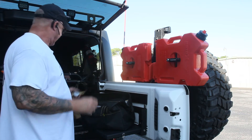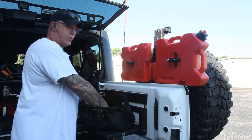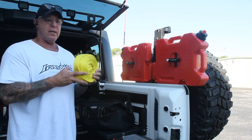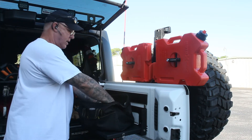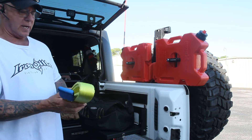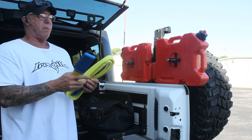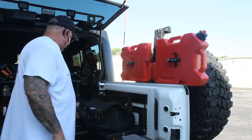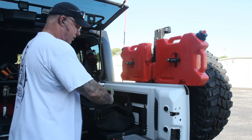I keep my air gauge for my tires in there, just for storage purposes. And then I have a 20 foot strap that's 15,000 pound capacity. And then this is my Tree Saver strap, which has a 6,400 pound capacity. I use this so I don't damage any trees. I just take all that and throw it in this little bag.